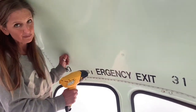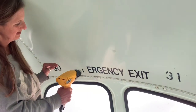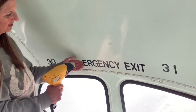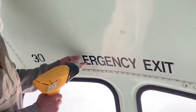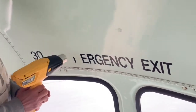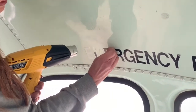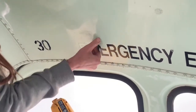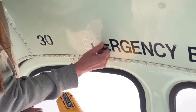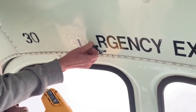You've got to heat up the whole area. You're just softening the adhesive on the back of the letter. I imagine the butter would melt before the paint would. Okay, there we go. You'll probably smell something if you get it too hot.